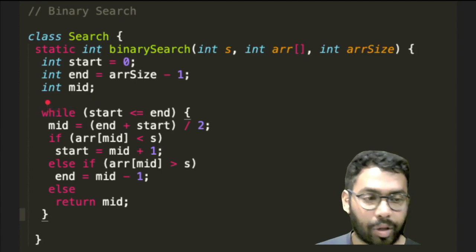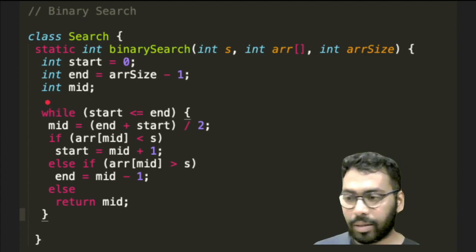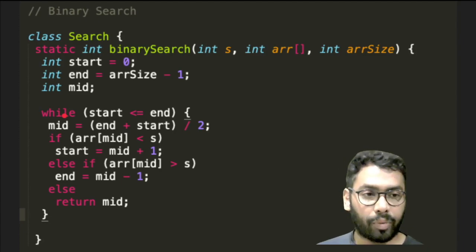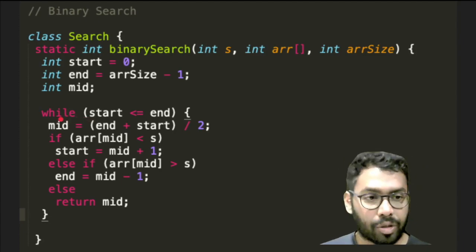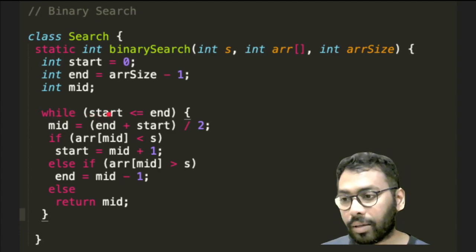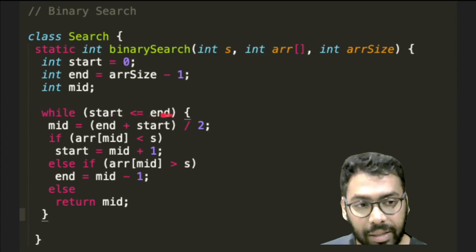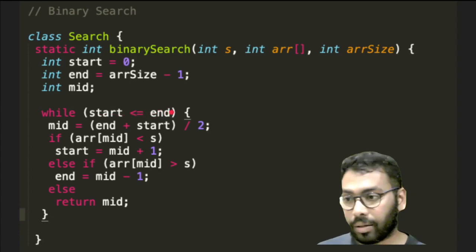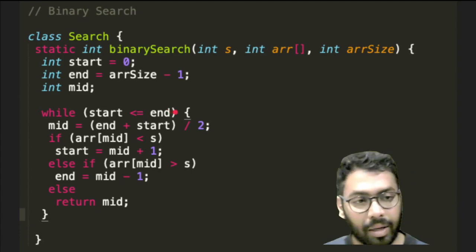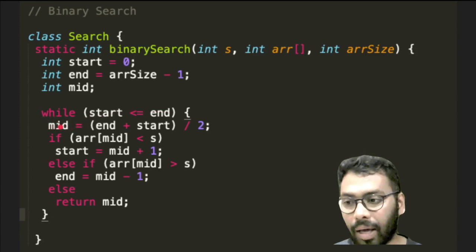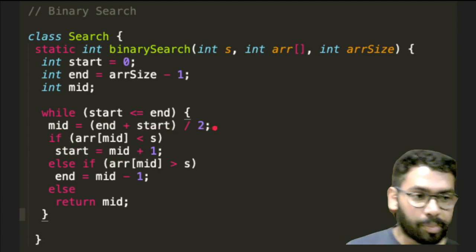Now here is the fundamental algorithm by help of which we do binary search, right? So this is just the pre-check. We have to make sure that we haven't reached the end of the array in this case. So what we do is we use the variable mid and we assign the value of end plus start by 2, right?